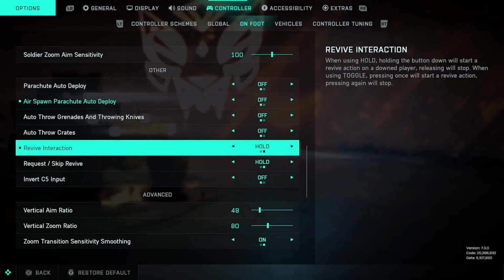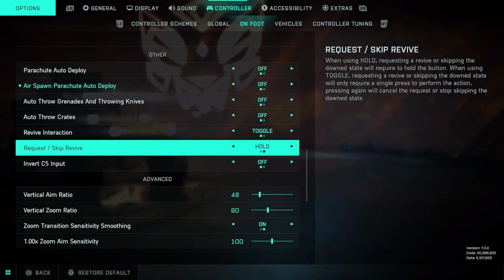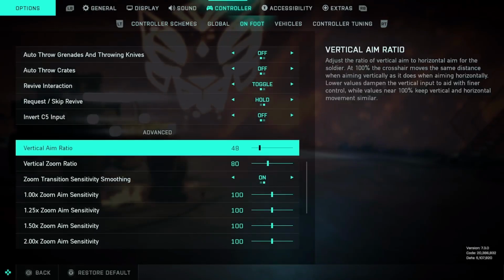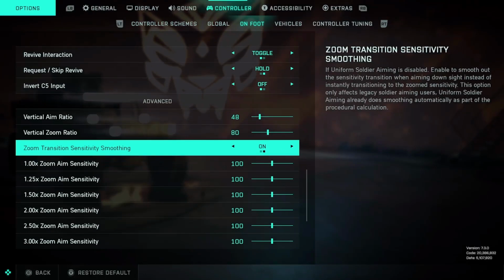I like to toggle the revive, so you just have to click X, and then request as skip revive hold, and invert C5 input. So I throw C5 with my left trigger and detonate with my right, but if I inverted this by turning it on, I would throw with my right and then detonate with my left.